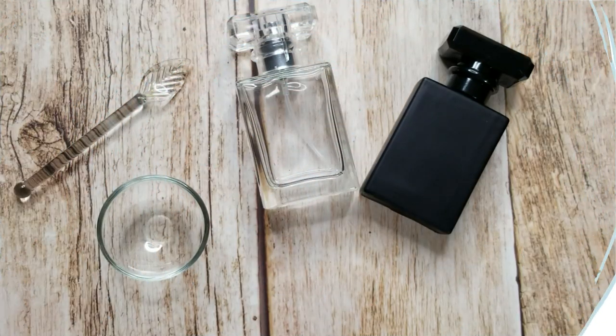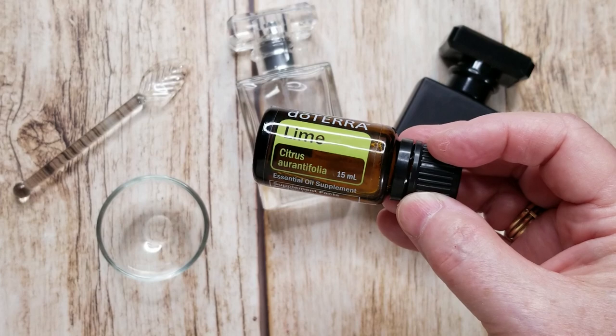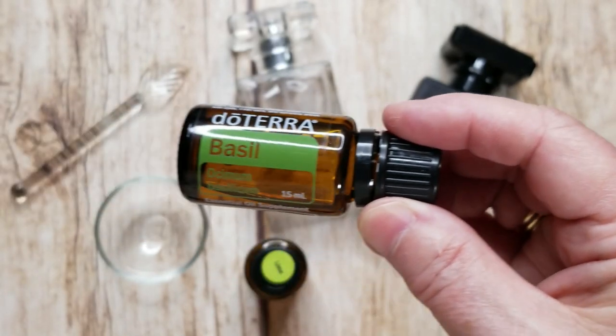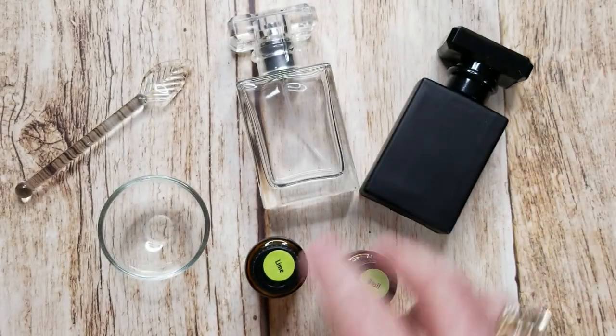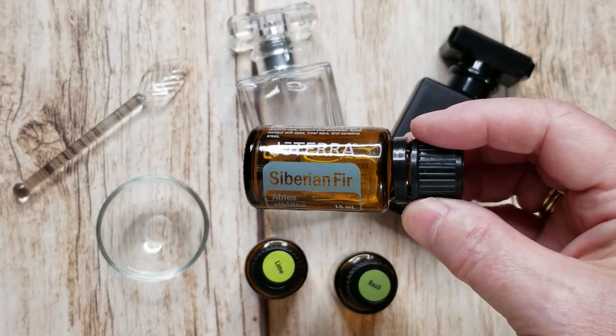For this recipe, I've chosen 3 essential oils, and I'm going to be using 6 drops of each oil. I'm going to be using lime essential oil, basil essential oil, and balsam essential oil.